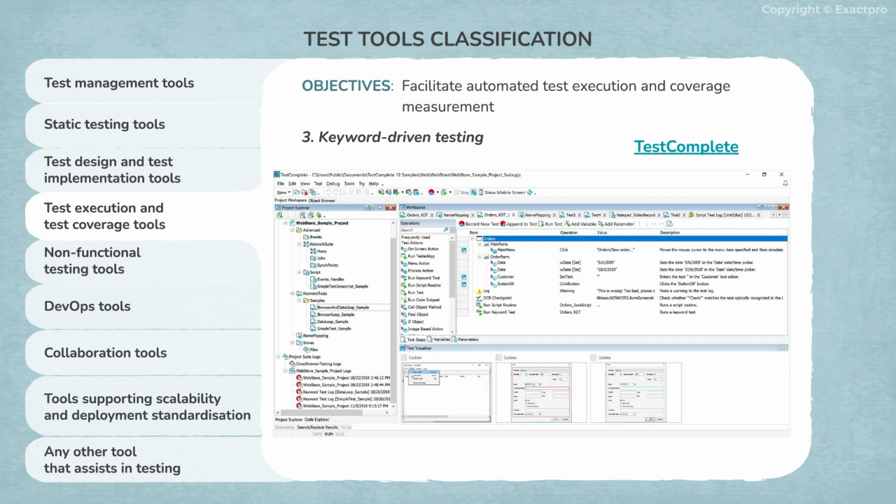Keyword-driven testing is a scripting technique in which test scripts contain high-level keywords and supporting test files that contain low-level scripts that implement those keywords. So a generic script has keywords related to whatever application is under test. The keywords describe the sets of actions that need to be taken to execute specific steps in testing. Example: TestComplete.